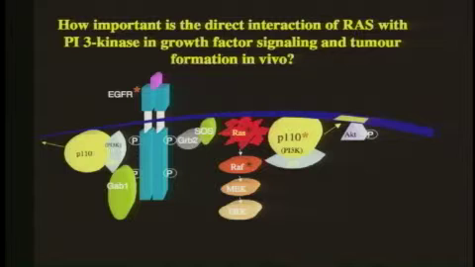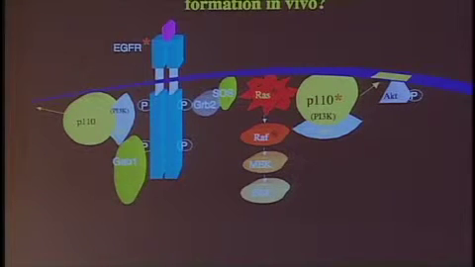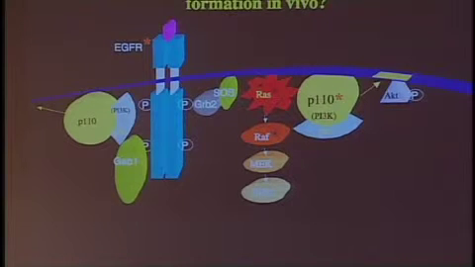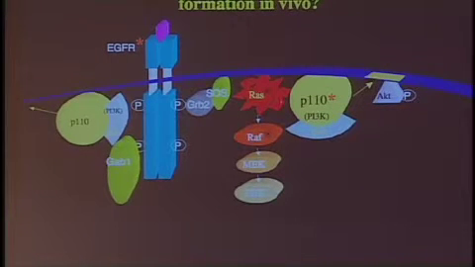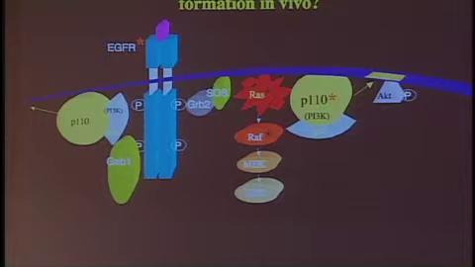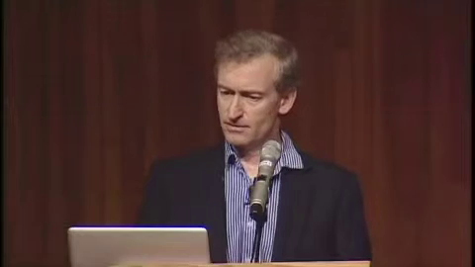I'll tell you about some work on a mouse model looking at the interaction of RAS with PI3 kinase and how important it is in tumorigenesis in a more physiologically relevant system than has previously been looked at. And I'll tell you about our attempts to find other ways to get at RAS mutant tumors. We found this interaction many years ago, and at that time the RAS MAP kinase pathway was being established in parallel by people working in mammalian cell culture and in developmental genetics in flies and worms. The work I'll tell you about has been done particularly by Tony Ramjan and Surbi Gupta in my lab.